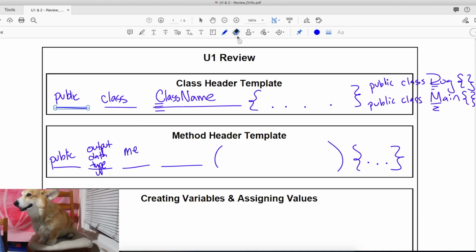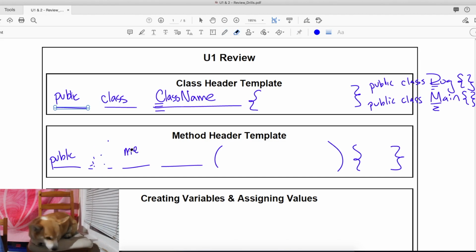Oh, excuse me, I totally messed it up. This should actually not be the output data type, and this should not be the method name. This should actually be static, and then the output data type, and the method name.